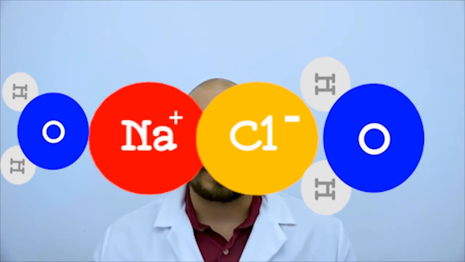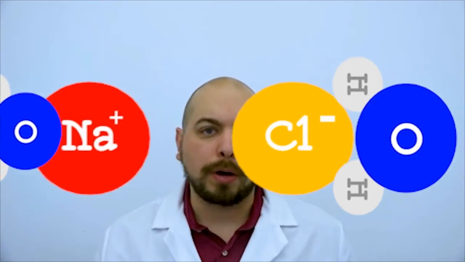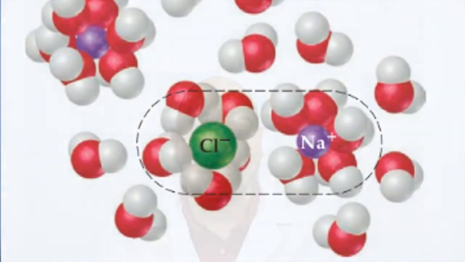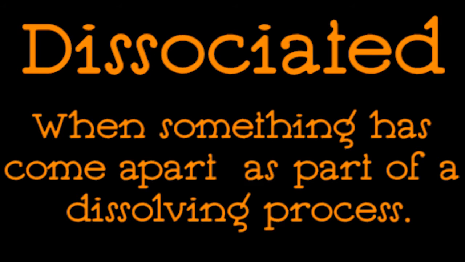And so all these water molecules will act together to pull apart the sodium from the chlorine, and it's going to do this throughout the crystal lattice structure of the ionic compound. The water surrounds the ions, and that ends up creating a stable position where the ions are separate, in their fully ionic form. As a result, we say that they have dissociated, which means not just dissolved, but also come apart.